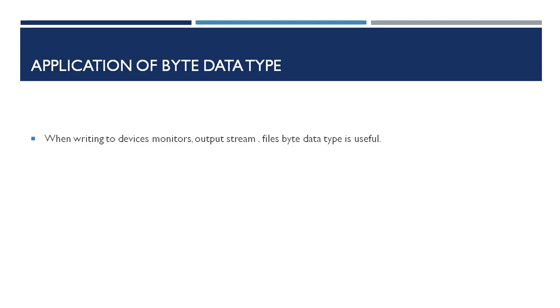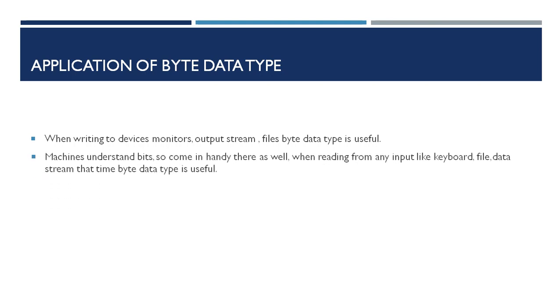So here, encoding or decoding is not required. It is a major application of the byte data type. As we know, machines understand only bits, so it is very handy to use when I want to read data, for example from the keyboard and files. In that case we can also use the byte data type.